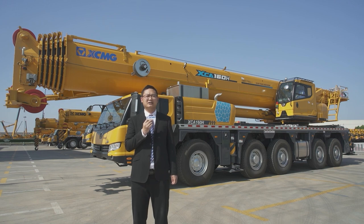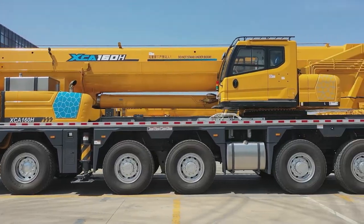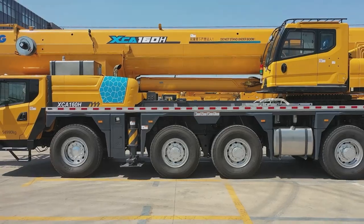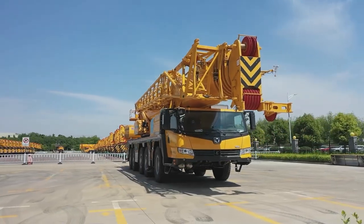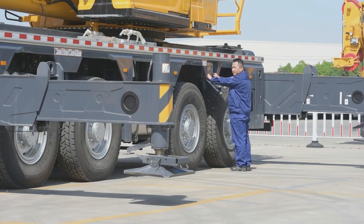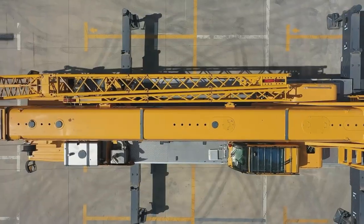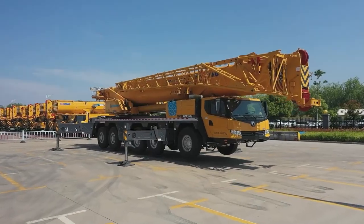Now let's take a look. First, the XA160H is the most popular model of wheel cranes. The XA160H has a strong lifting capacity and excellent capability to handle complex road conditions. It is 16.225 meters long, 3 meters wide and 3.995 meters high, with a longitudinal outer rigger span of 8.99 meters and a transverse outer span of 7.9 meters in operation. The compact crane bases its excellent capabilities to better operate in confined spaces.